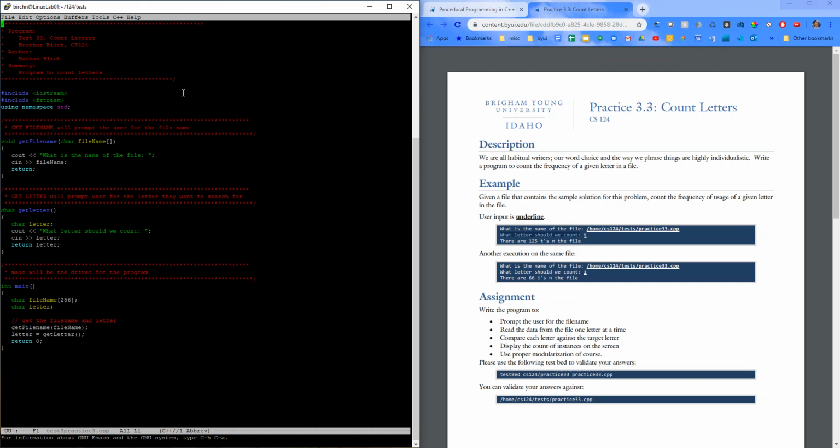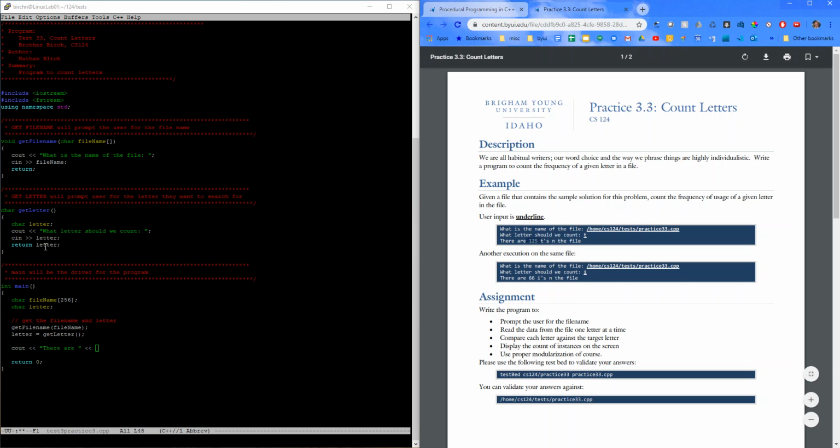All right, back in Emacs. Let's look at main. So now that we got the file name and we got the letter that we're going to want them to use, let's go ahead and display. So I'll say cout. There are, and then we should call a function that will return that integer.